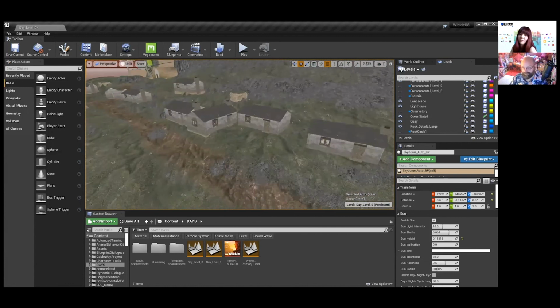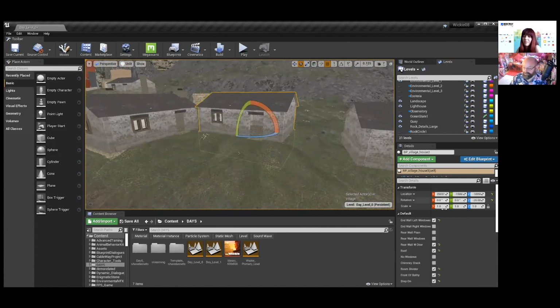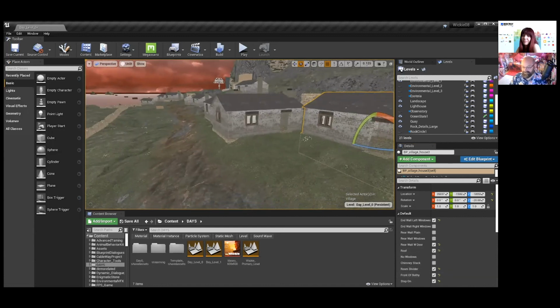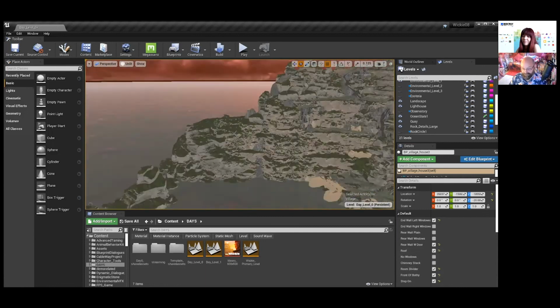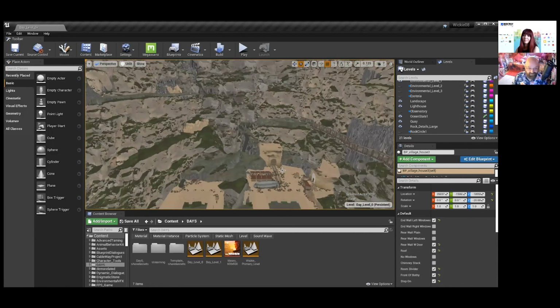As an example of a blueprint, this is a blueprint, and I can choose exactly how my house looks just by selecting some different options. Which back wall does it have? Does it have a roof? Does it have a room divider? Does it have a front? All these things allow me to very, very quickly build up a video game that otherwise I might need 10, 15, 20 people for. So I can then focus on what it is that I want to make and get it looking exactly the way I want. And if I was doing this with C++, I'd still be stuck at hello world, because I'm not very good at C++.